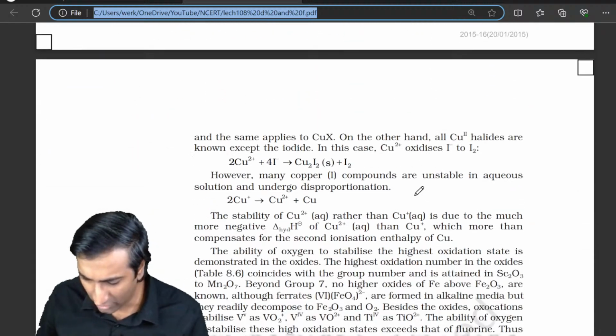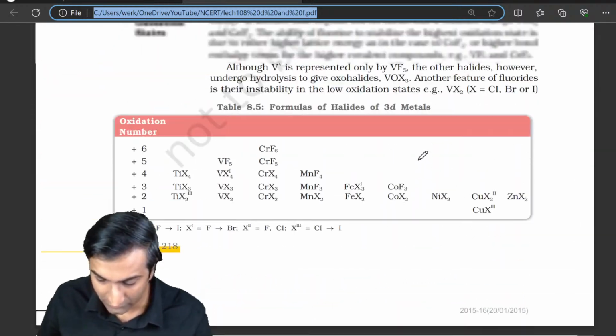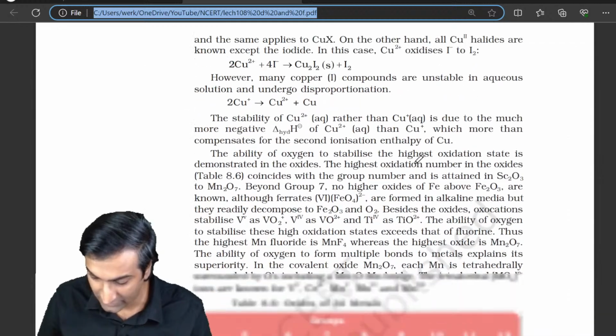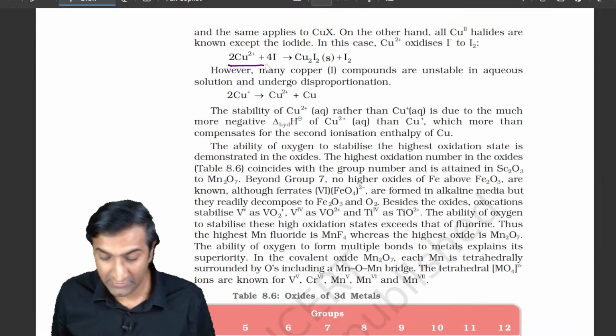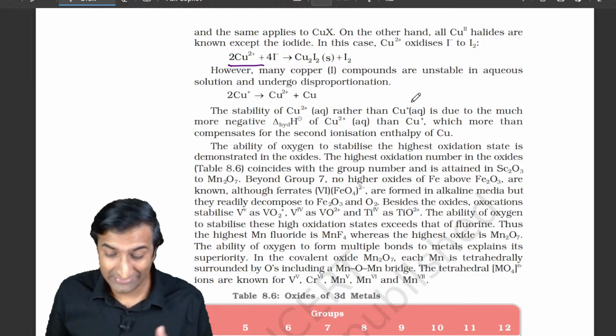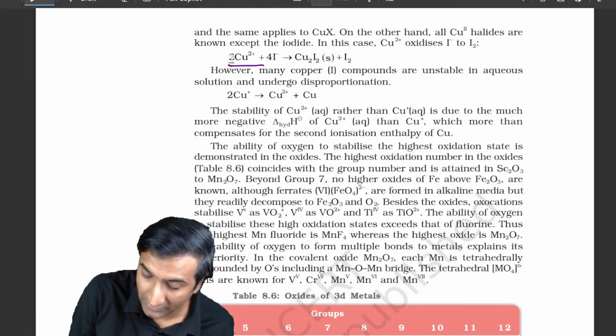Okay. I think we have a lot of theory here in this chapter. So I'm going to speed things up a little bit in our theory discussion. These ions also undergo disproportionation if they show multiple oxidation states. The best example for that is copper. And this is in NCERT. Students काफी बार इसको बोलते हैं अरे ये तो नहीं NCERT में, देखो बहुत clearly NCERT में दे रहे हैं.